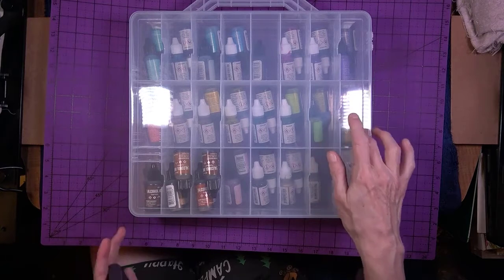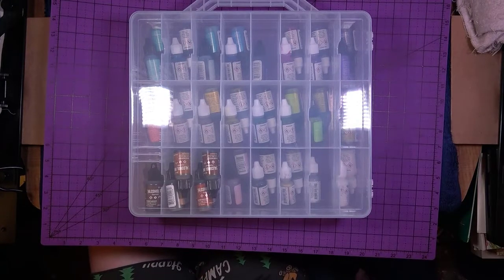Listen, look at all the light. It's from my light panels. Okay, we are down to 4.